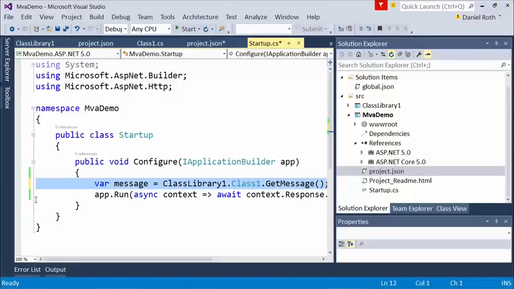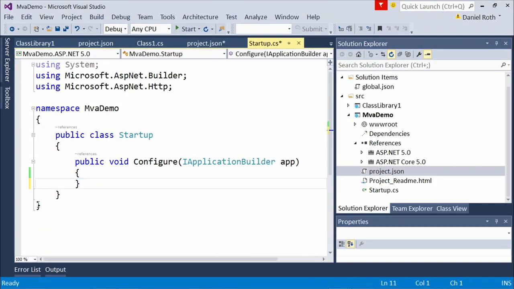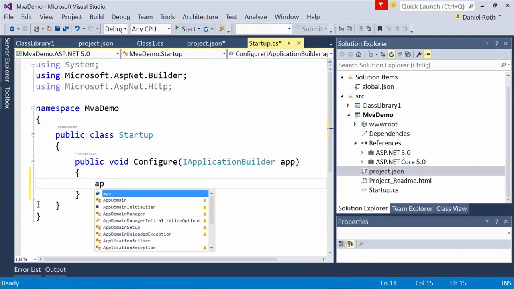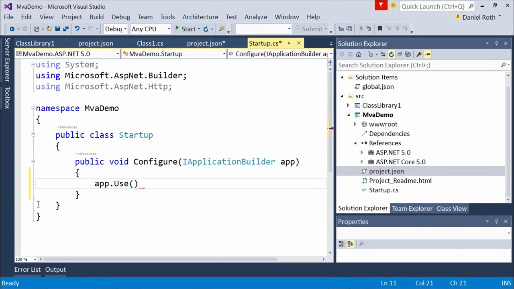Yep. Okay. So let's use some middleware. When you use middleware, and that's an important word, use, it's app.use middleware. Here, if we look at the IntelliSense, it's a func that takes a request delegate and returns a request delegate. That returned request delegate, that's you, and you either call the next guy in there or you don't. You can inline a lambda of your own, but that's a little middleware advanced. Normally you're just using middleware that other people wrote, and we've written a bunch that you can just take advantage of and use for your own purposes.